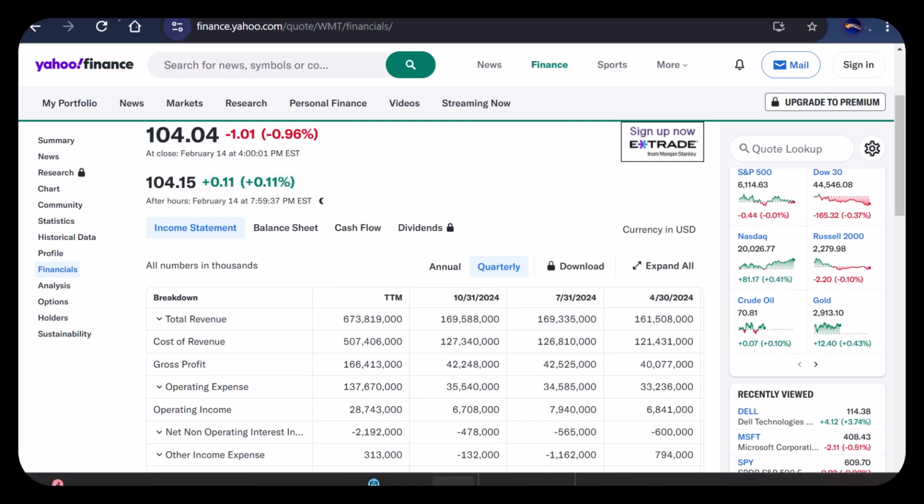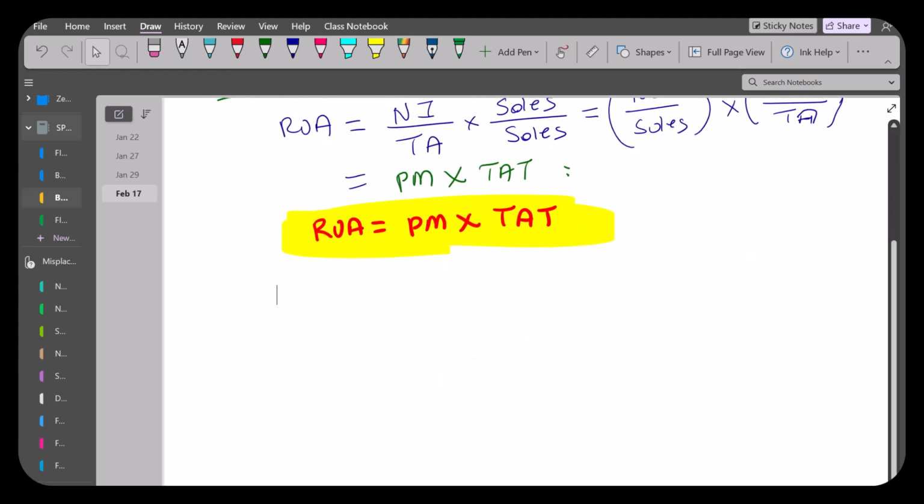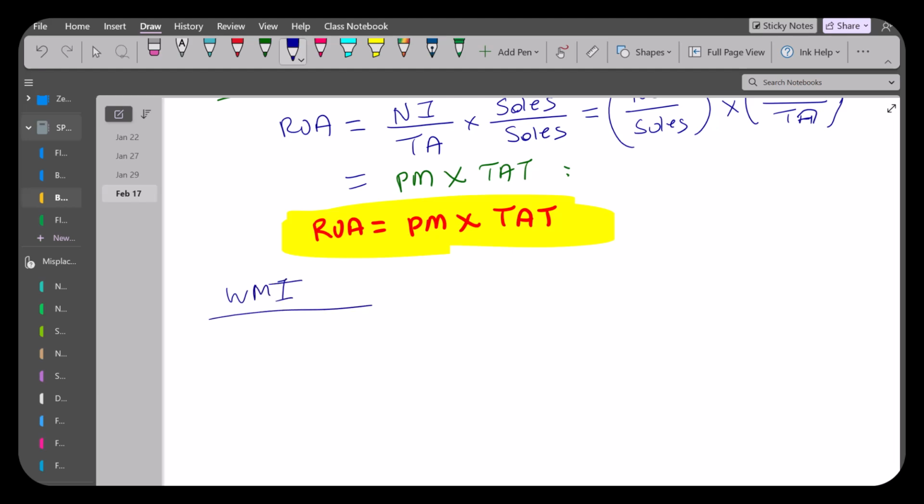So for Walmart, I'm going to get sales, total assets, and net income.